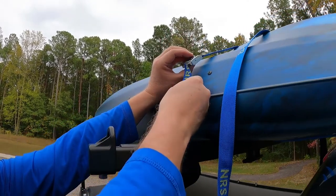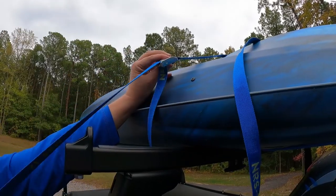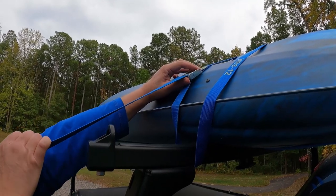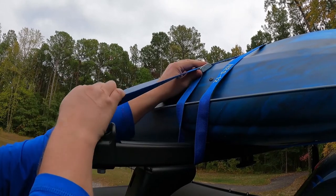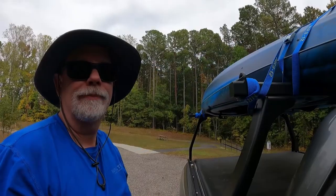And then we press on the buckle and feed the strap through it. And then you simply pull on it to snug it up. Without over tightening, it's pretty secure now.